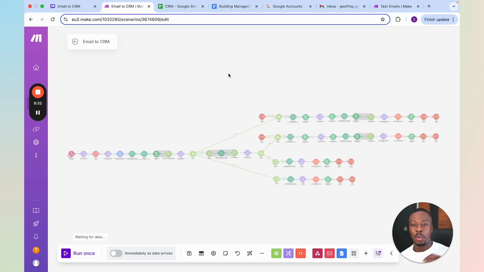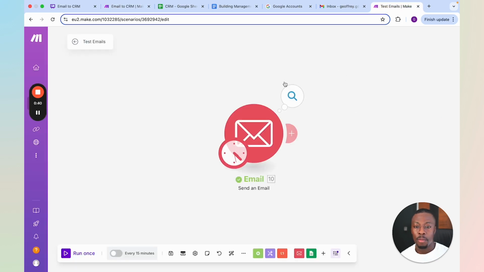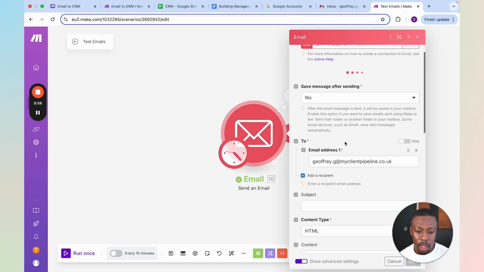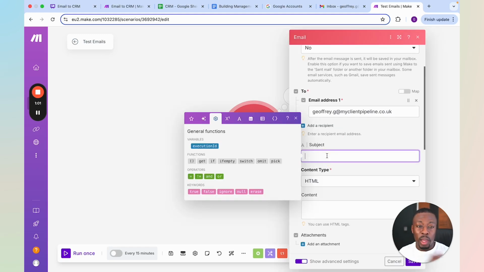Now, I could obviously open up another one of my email accounts and start sending emails, but I'm using this other scenario to send emails because it allows me to mimic sending from different names. If all the emails just come from Jeffrey, that's not very helpful to test how it handles data from different people. So in this scenario, all I'm going to do is create a made up email, and I'm going to change the sender name, and that is what it's going to identify as the person sending the email.